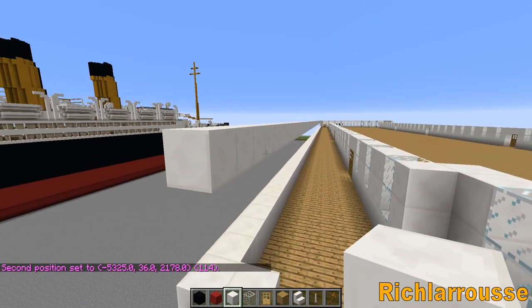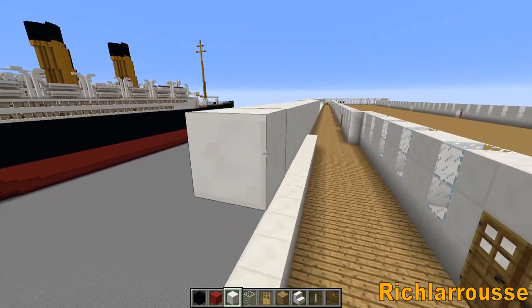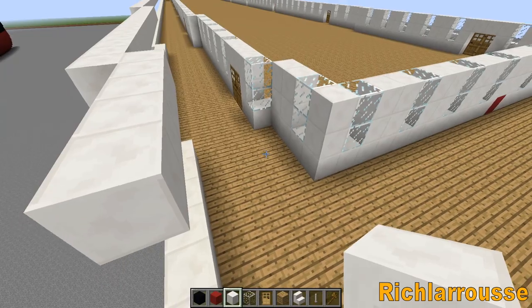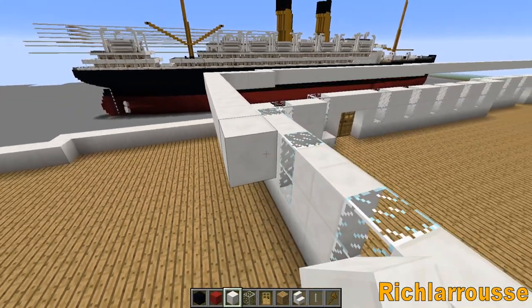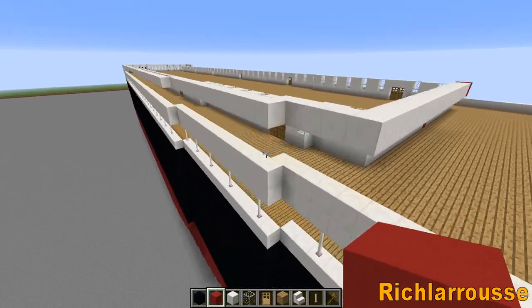So now after that we want 19. 1, 2, 3, 4, 5, 6, 7, 8, 9, 10, 11, 12, 13, 14, 15, 16, 17, 18, 19. And then 5. 1, 2, 3, 4, 5. And then inwards 16. 1, 2, 3, 4, 5, 6, 7, 8, 9, 10, 11, 12, 13, 14, 15, 16. And a centre block there like that, and there we go. So that's the overhang done for this deck.